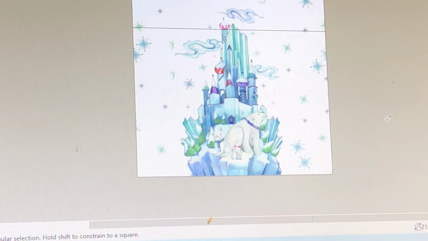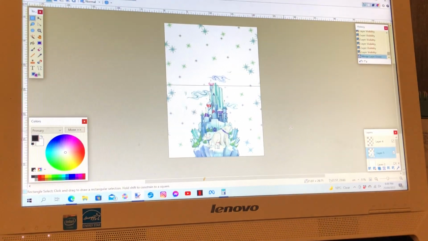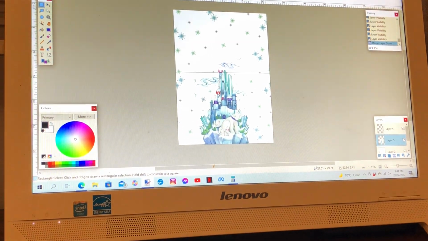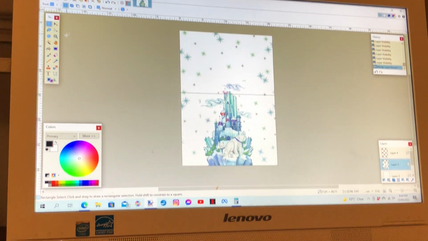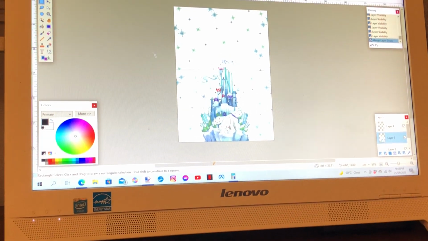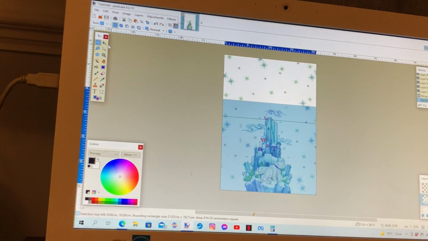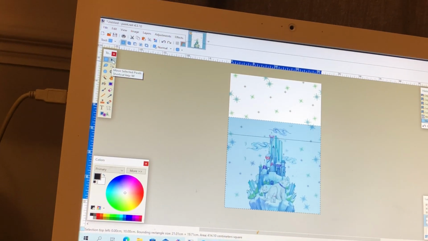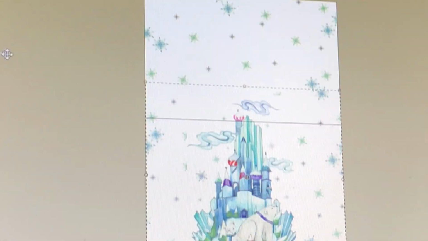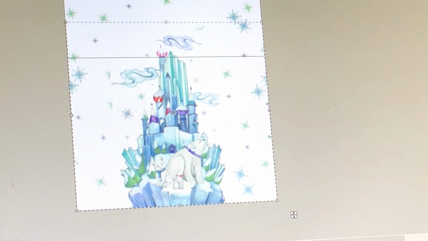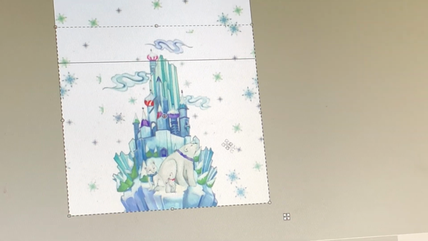Because we're now going to highlight, using our rectangle tool that we clicked on, the whole area. Go back up here to this symbol, click it, and that's now not going to allow us to manipulate this area that I've highlighted.